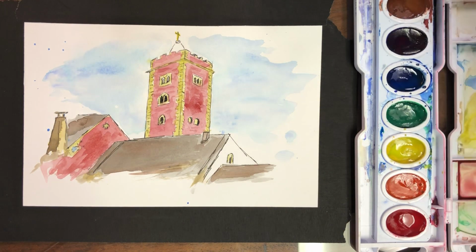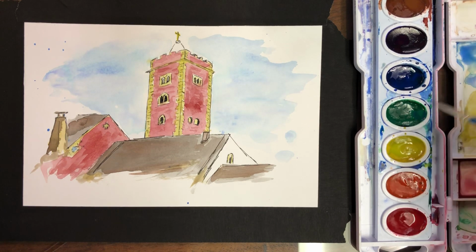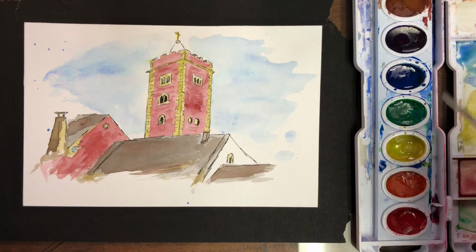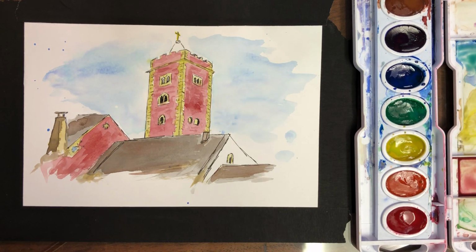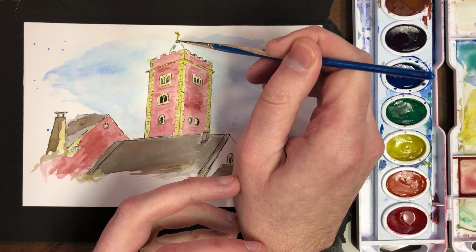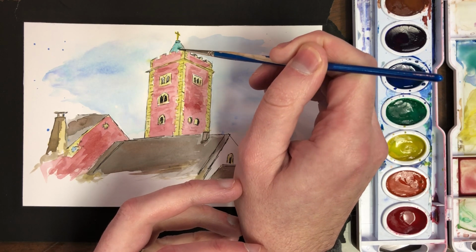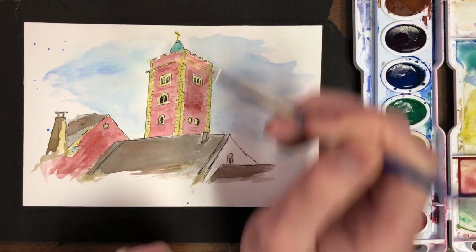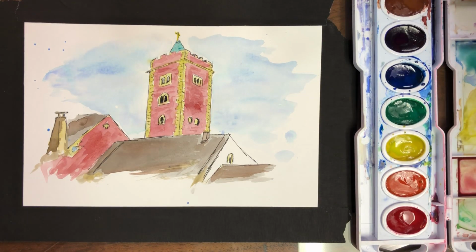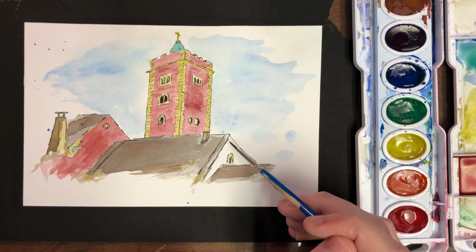Oh, I forgot to do my little steeple there. This has a light blue piece on it. A little bit of green. Oh, you know what? I forgot to do this building over here. This building is also.